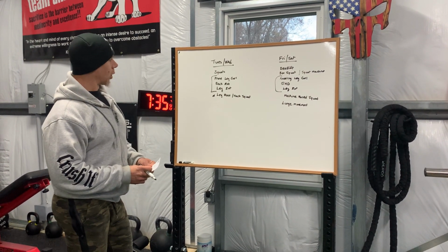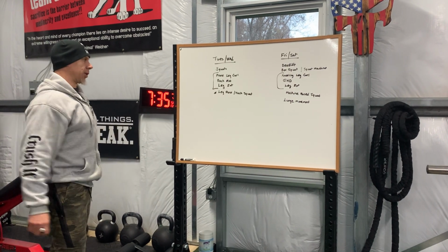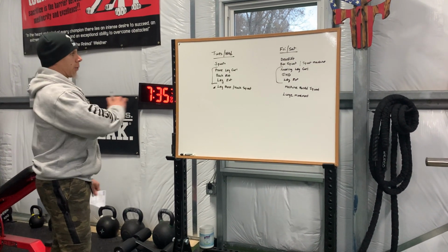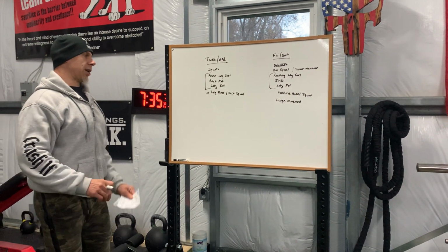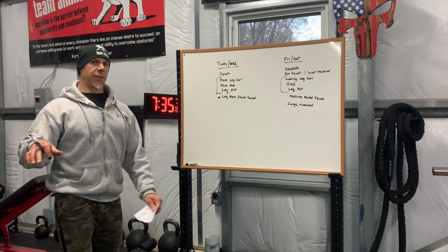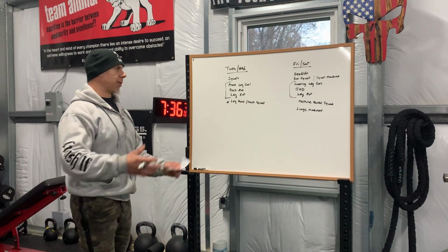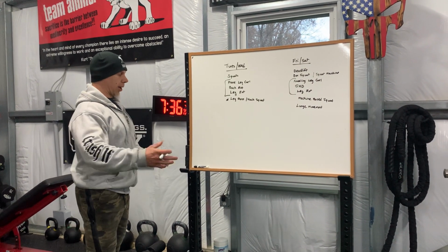So that's more or less a look at how I've programmed it and the differences between those 2 days. Now, throughout the week, and also depending on whether I was off season or in season, there's a lot of other stuff that gets thrown in, and how it gets thrown in depends on my workout split at the time, and where I'm at, what my goals are.